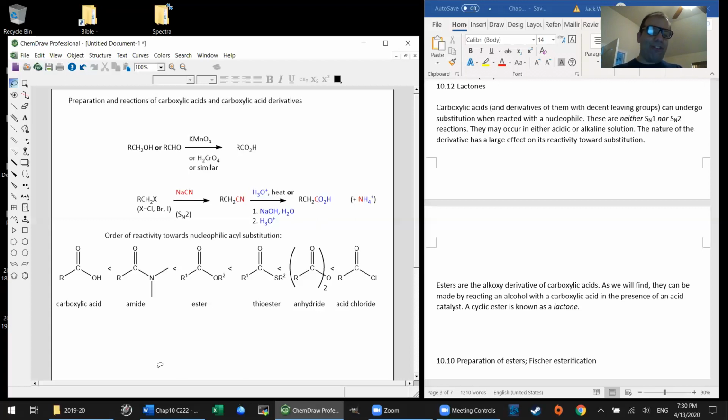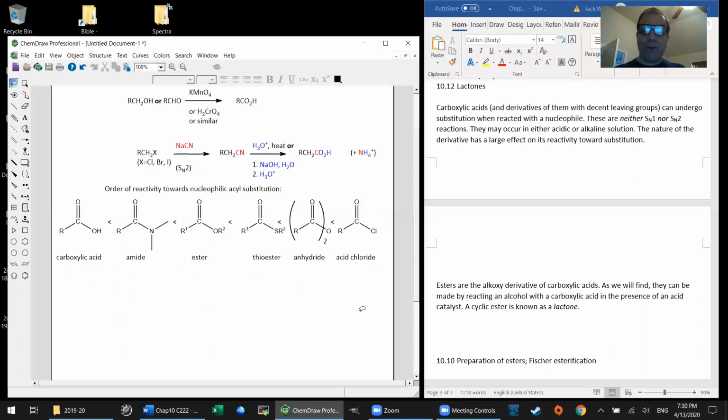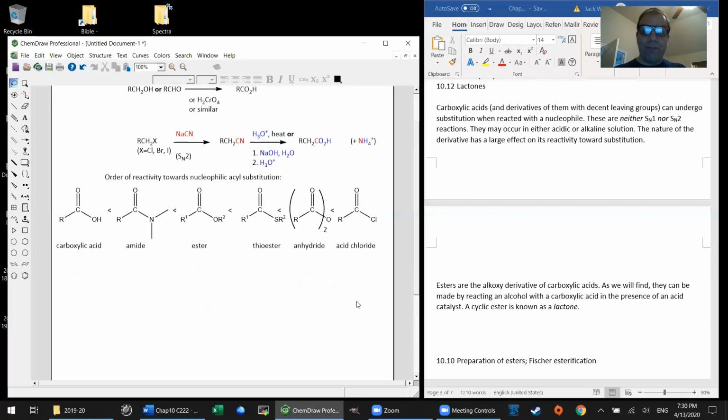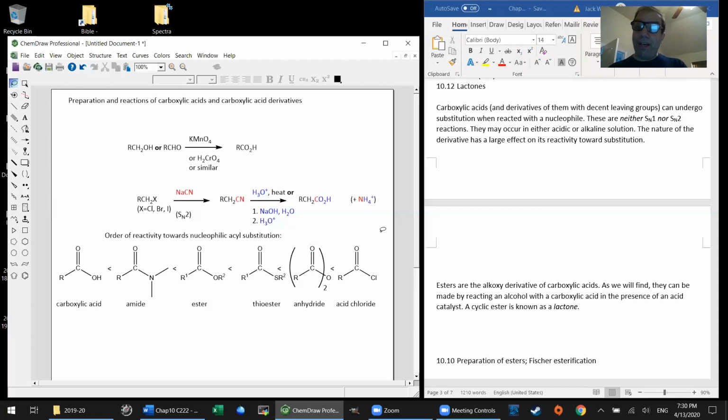But basically, if you would just remember that carboxylic acids are the least reactive, then amides, then esters, and then anhydrides and acid chlorides are almost the same in reactivity, but I really would need to say, in fairness, acid chlorides do edge out acid anhydrides, other things being equal, assuming the R groups are the same. So that, I think, is going to be helpful information as we approach some of these reactions. And so now that we're getting on to these different derivatives, let's talk about those reactions.